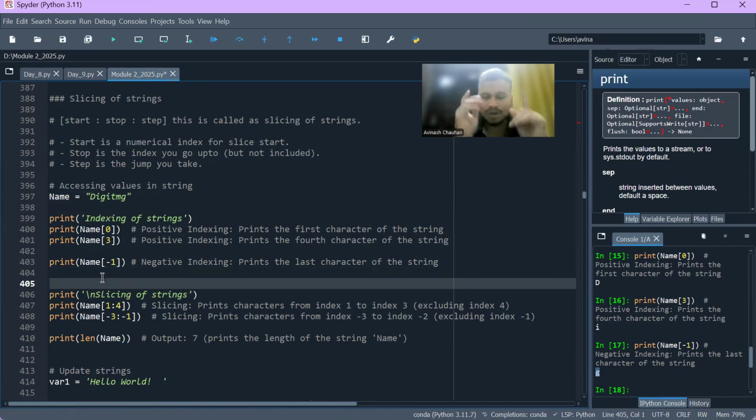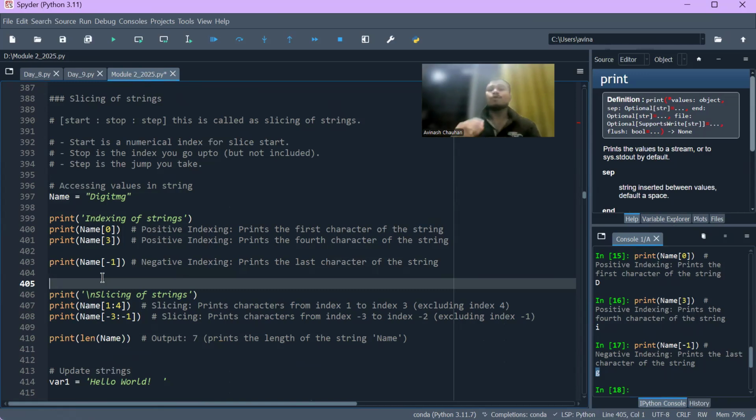Just keep one thing in mind: whenever we are slicing anything from left to right, we are using positive indexing. I've told you, whenever we are looking for any index value and we are starting in sequential order, like from the front, not from the back, not from right to left, then we are using positive indexing every time. And the most important thing to keep in mind whenever you are indexing is that the index should be in a square bracket.